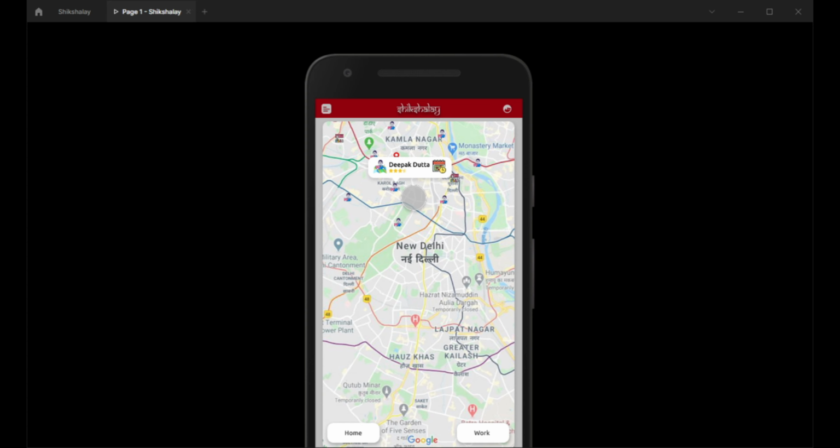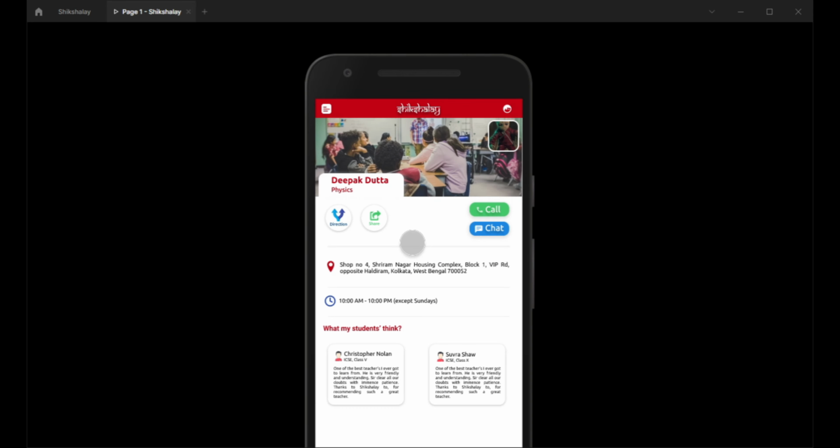When you are having orders through e-commerce, or when you're booking an Ola or Uber, you often don't find the number of the driver or the delivery boy. You contact them through a different number, which is not the original number. So like this, the original number gets wrapped in a wrapper, and you get a different number. This will be used in the call feature, so that the privacy of the teacher is protected.